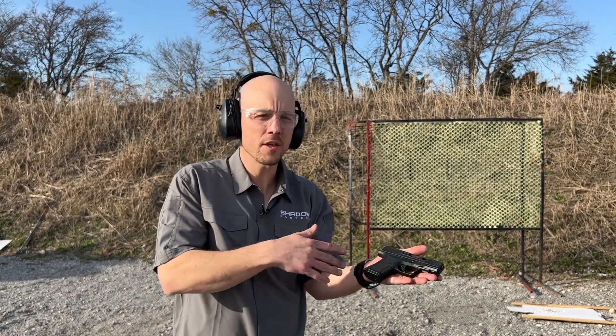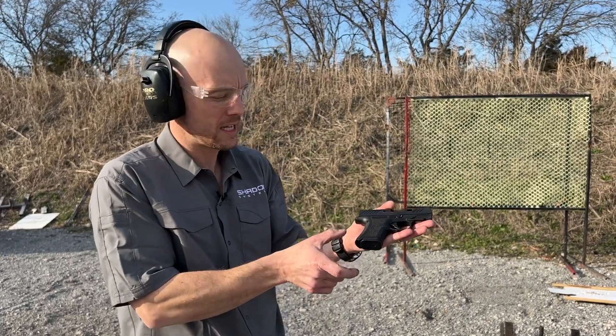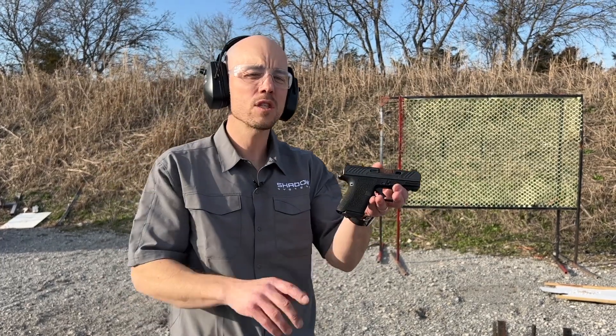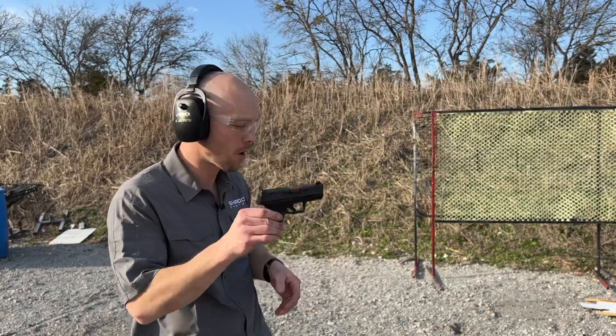There have been some people that said you released it with a 10-round magazine, it should be 15. But if I stick a Shield Arms magazine in this gun, it'll stick out halfway. So that was the point of the CR 920 — to have it be truly different. If you've got enough room to carry a long grip, you might as well carry an MR or a DR. This is a small gun.